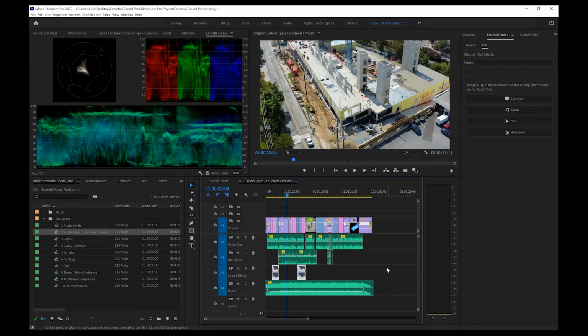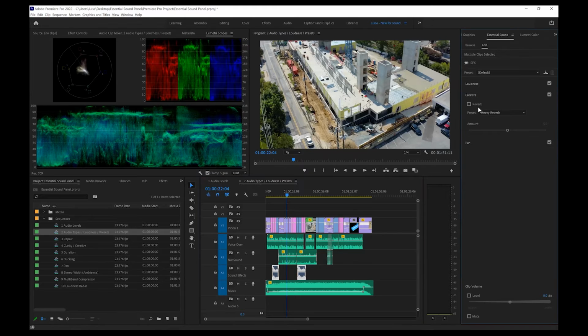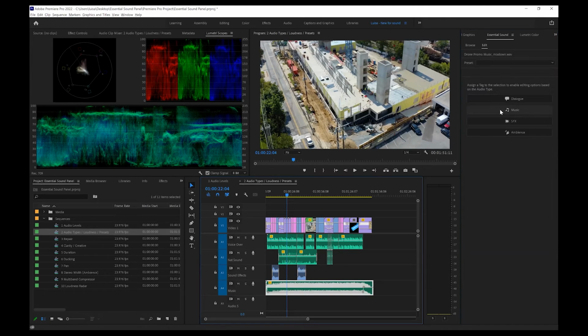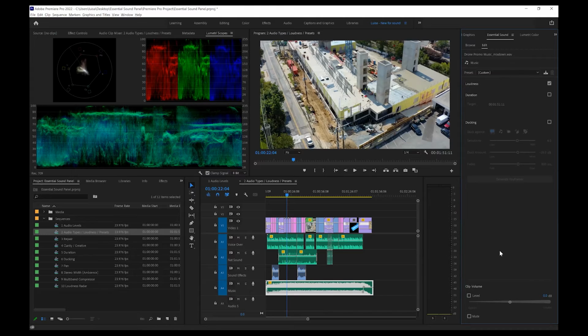And this is not something that I even do, in other words, play it before I do this tagging and this auto match. So I selected the sound effects. Here we go, SFX and loudness, auto match. This is going to be now a little bit louder. It's going to be minus 21 LUFS. And finally, music, selected, tell the essential sound panel that is music, go to loudness, auto match, and now it's minus 25 LUFS. Without doing any mixing, other than I did lower the music here a little.